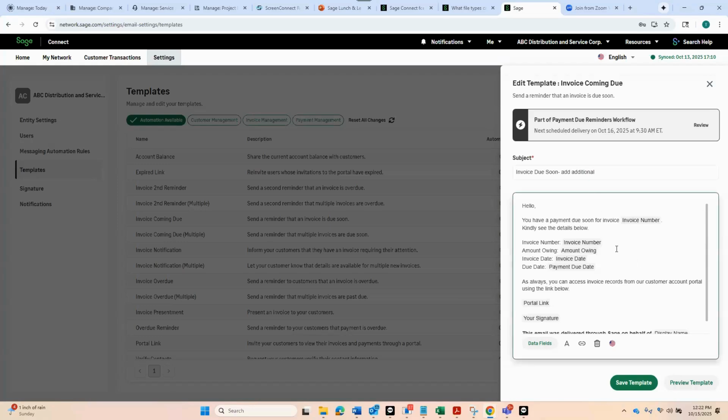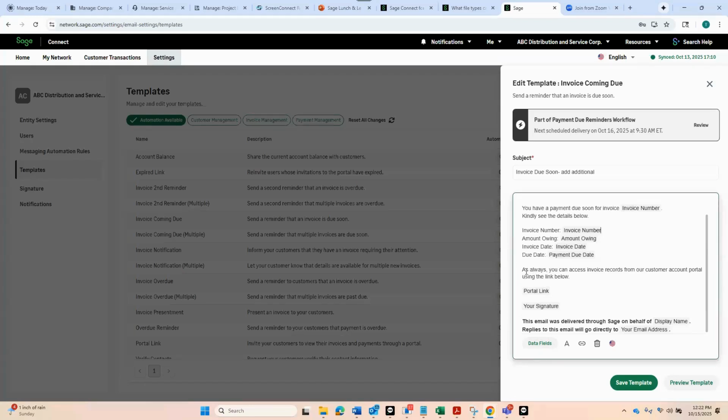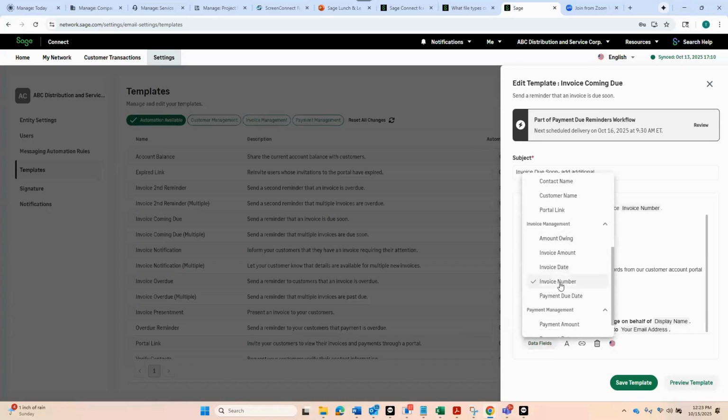You can add merged fields. You can change the verbiage in the body of the email. You will also notice that it picks up on your signature. I didn't get to signature yet, but basically this is your email signature. And then the customer would actually see that this came from Tammy at Oasis KY. So your email address and actually your signature and logo can appear. You can fully customize your signature as well as the template itself. And then the data fields that are merged can be merged into this template.